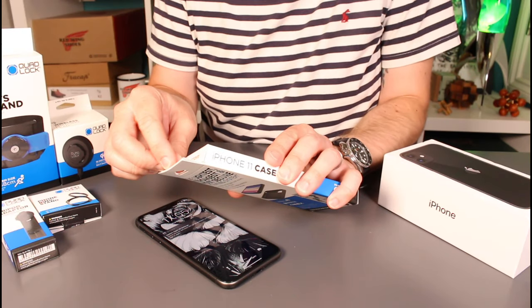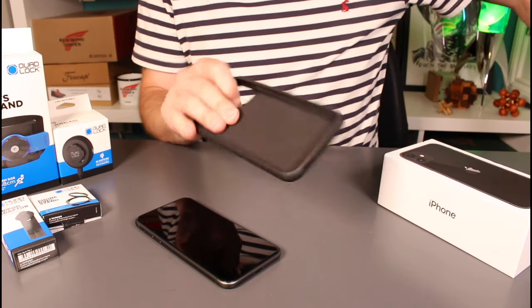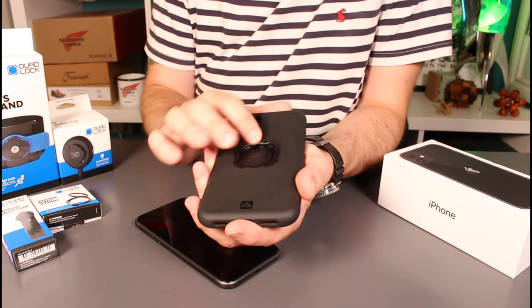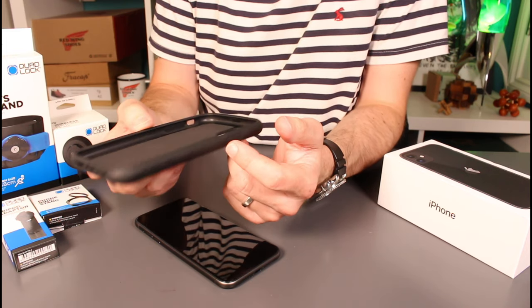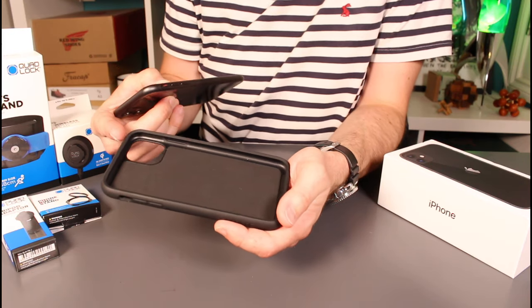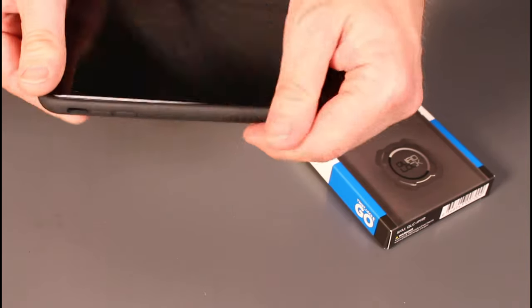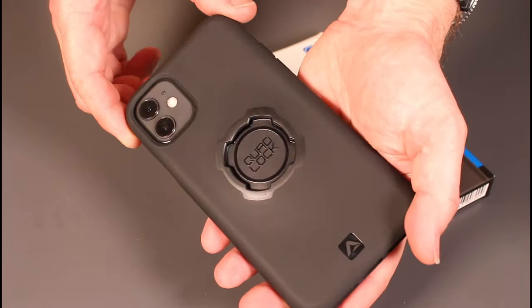We've got the new iPhone 11 out of its case, charged up and ready to go, so let's pop it into its new case. All Quad Lock cases come in this nice pull-tab box. Exactly the same style of design as the iPhone 6 case — the Quad Lock fitting dock, rubber buttons, openings for the charging point and speakers, and obviously the multiple lenses of the new 4K camera. It's a hard plastic structure with a rubber outer to pinch around the edges — just squeeze it into position and it's straight in, no problem at all.